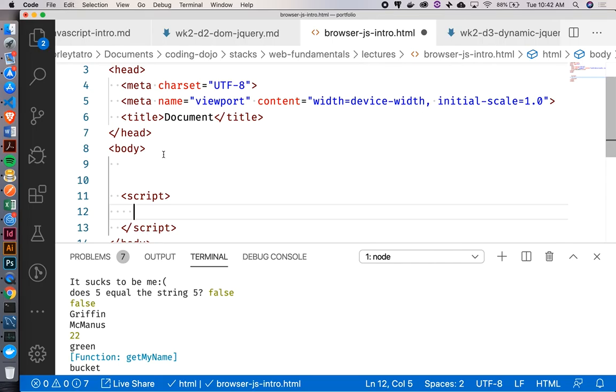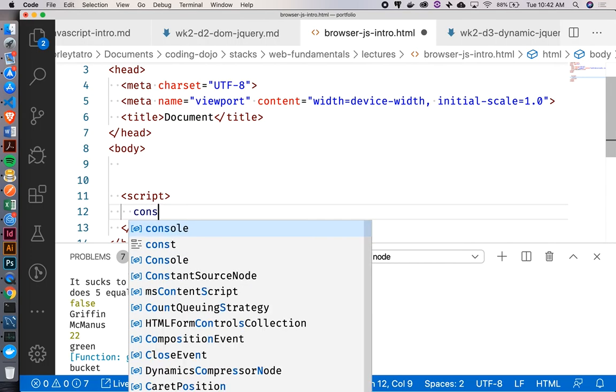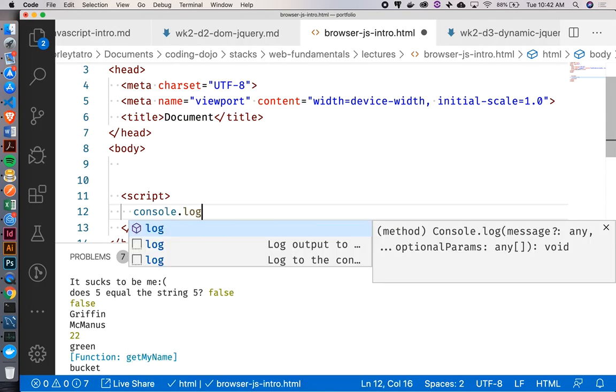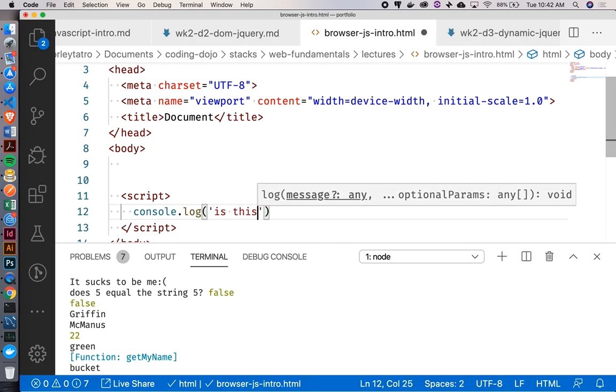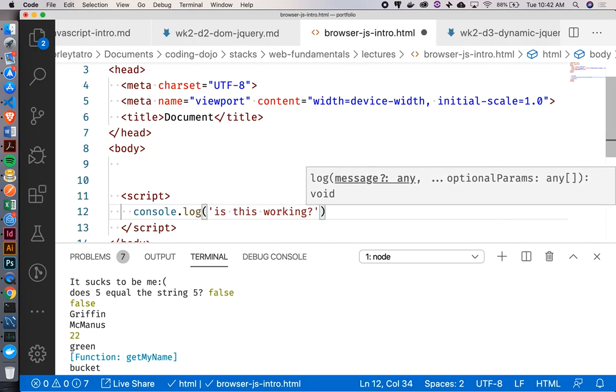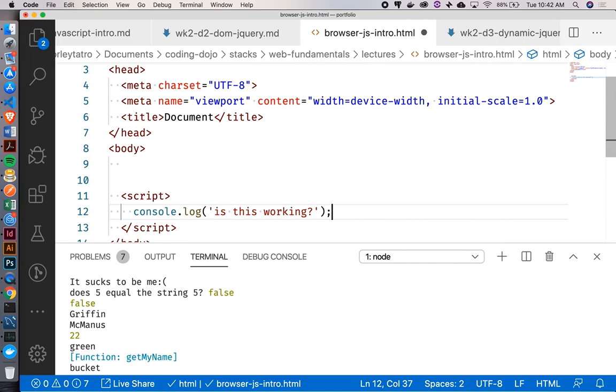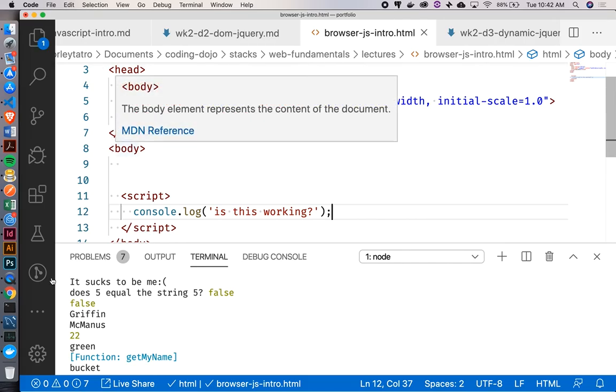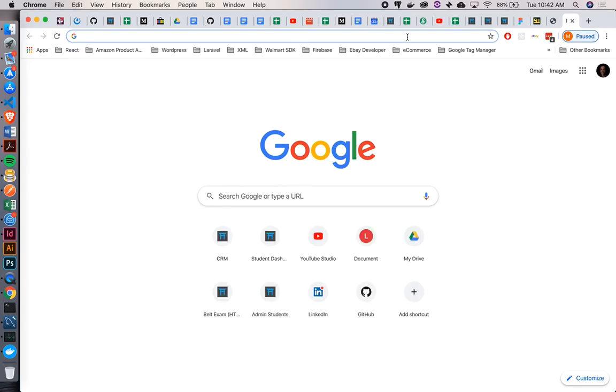Sometimes, to make sure everything's working, we might want to just log something out. So I'll say console.log, is this working? Now let's open this file.